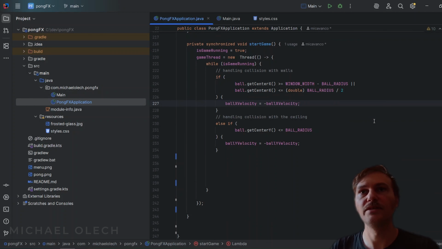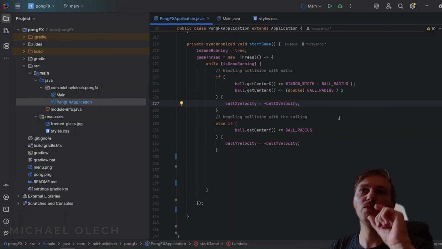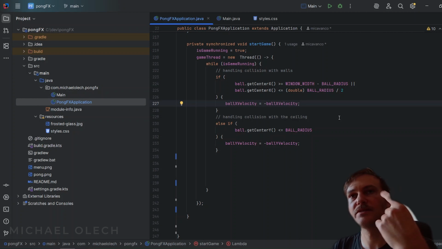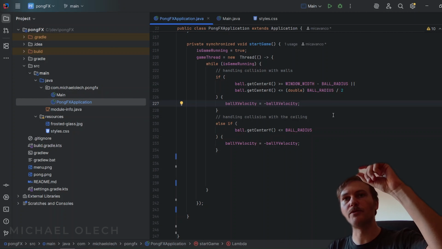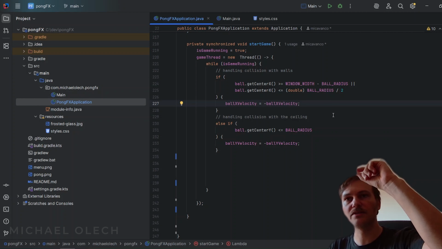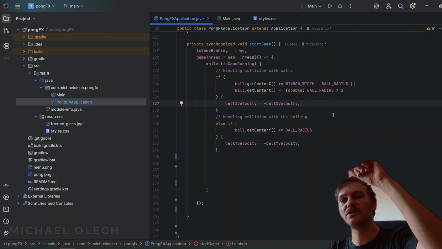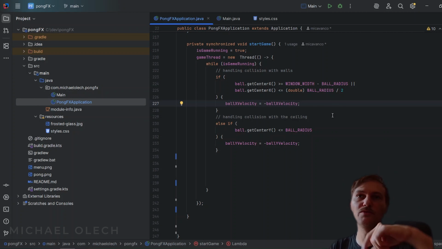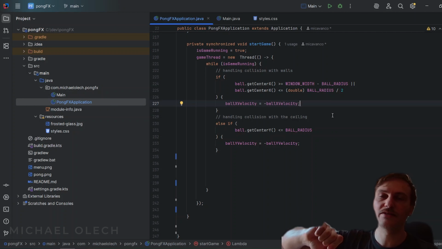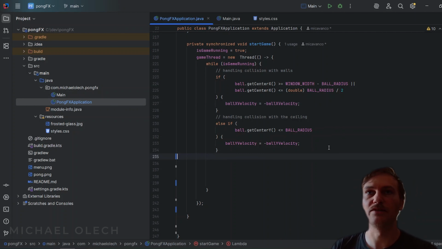Another check is on our y-axis. If the y position of the ball is less than the radius of itself, which means it's at the top of our window, then we change the direction that the y position of our ball is moving. So we're basically bouncing it back down toward the bottom of our window.